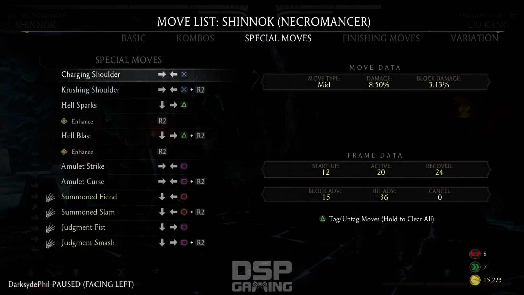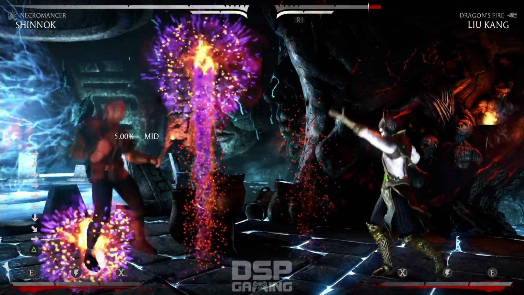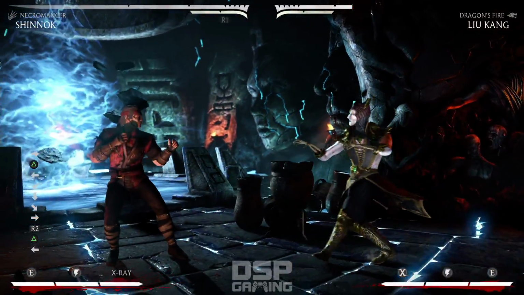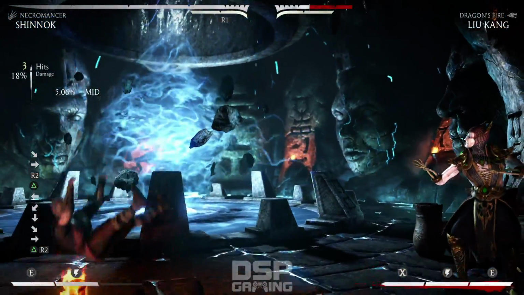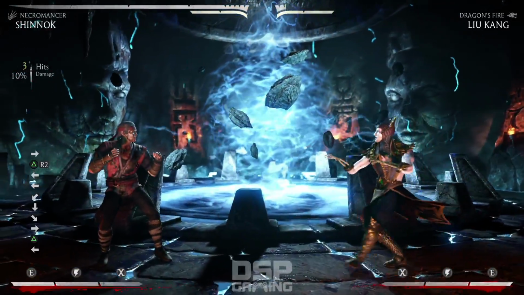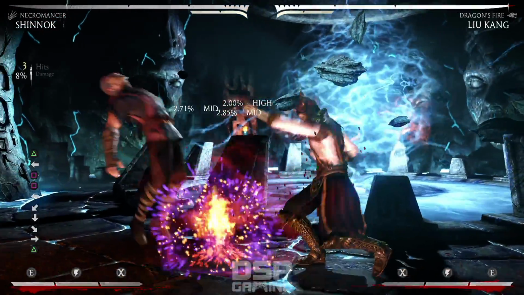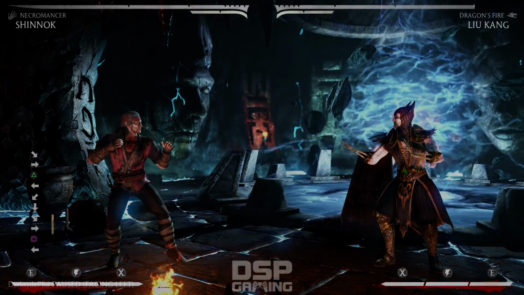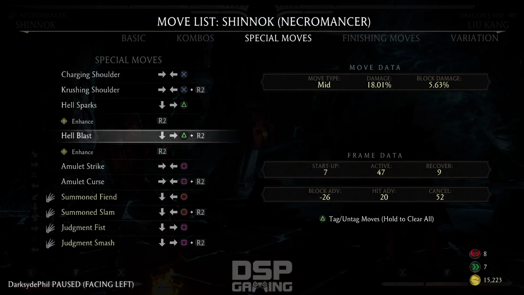Okay. Hell Sparks. Regular. Now let's do Meter Burn, which may do a little bit more damage. Yeah, a tiny bit more damage, but not too much more. I'm sure there's other moves. Oh god. Didn't mean to do that. What else does he have?